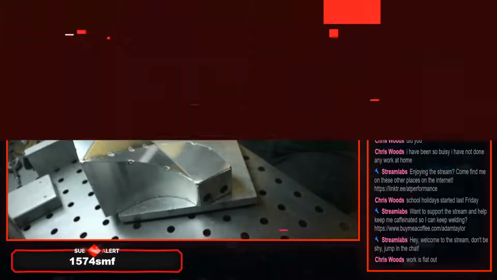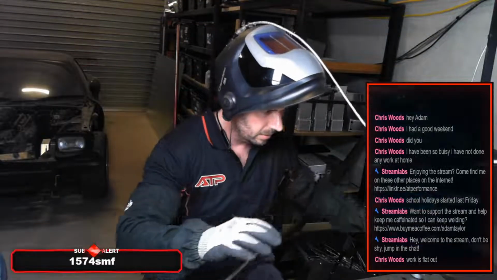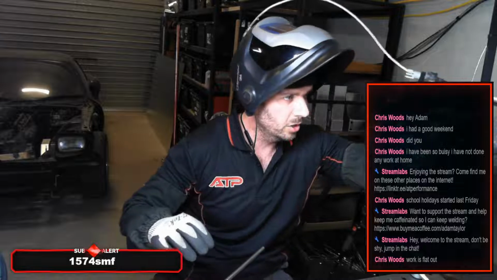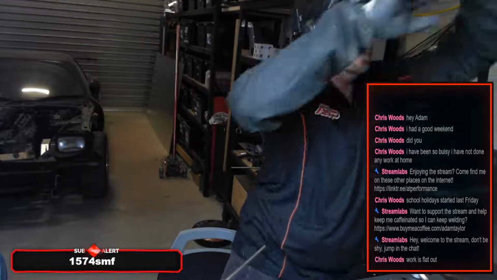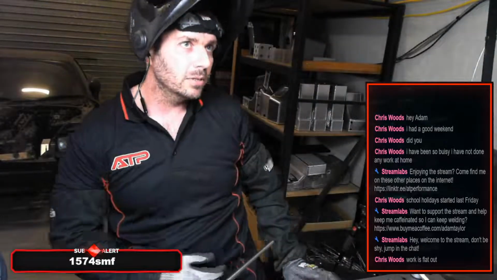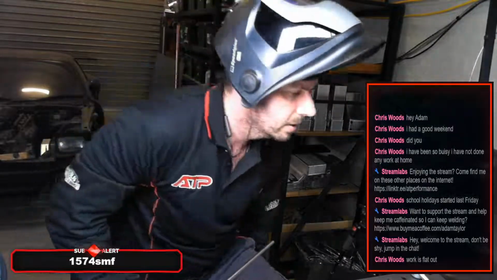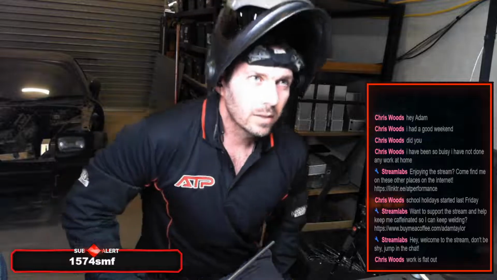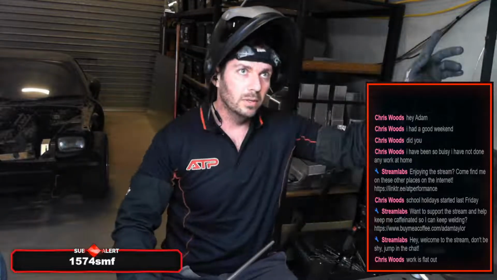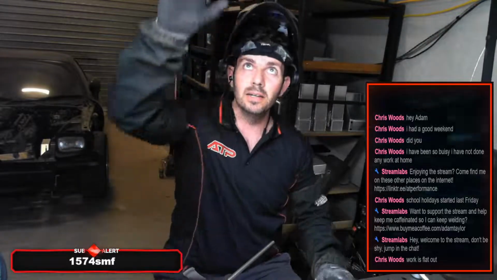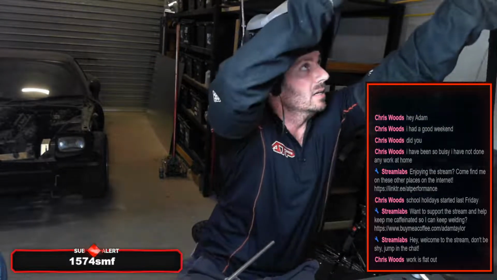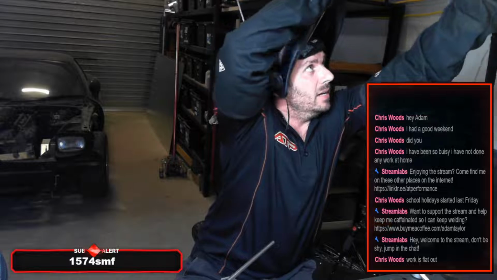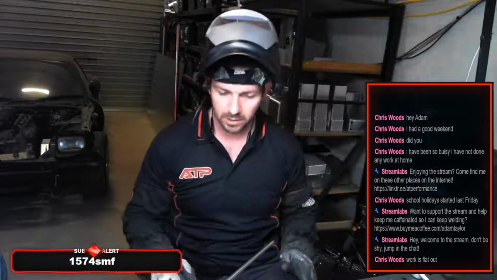And my cable holder just jumped off the racking here. Always scares the absolute crap out of me when that happens. I've had to move it to what is my left-hand side, and I've actually got a proper mounting for it on the right-hand side, but I haven't had an opportunity to move it over yet.